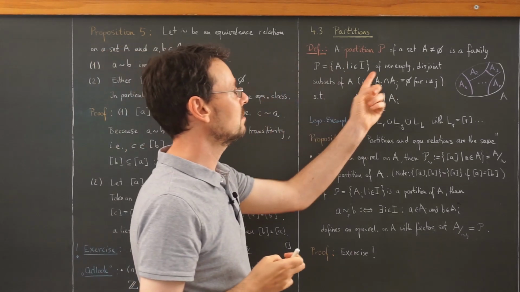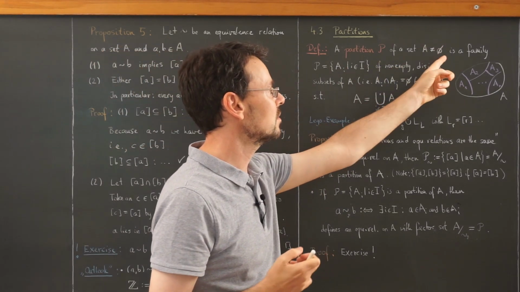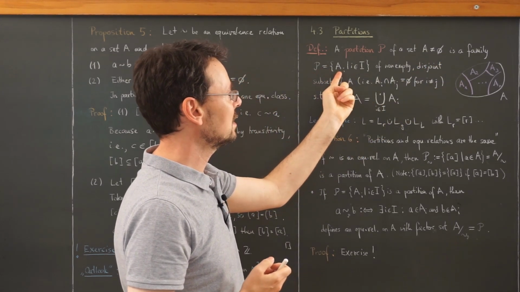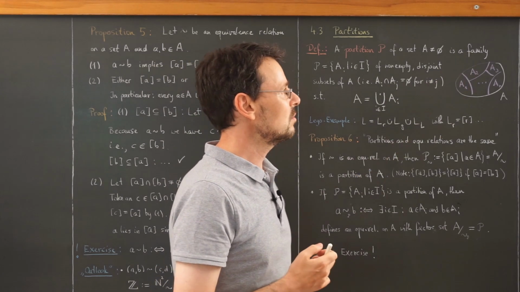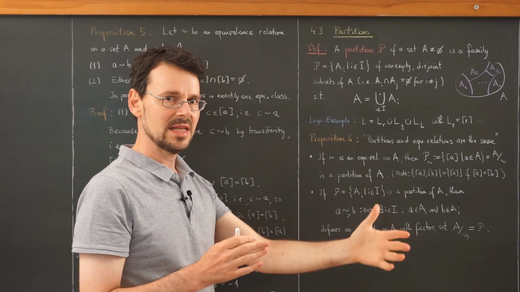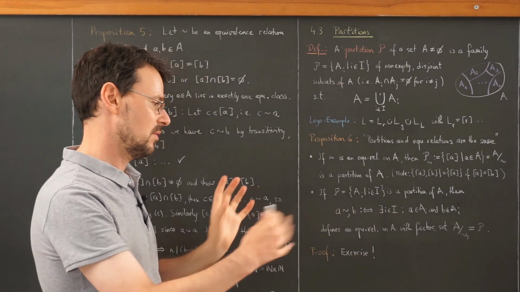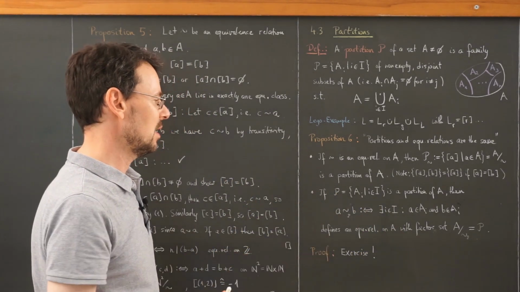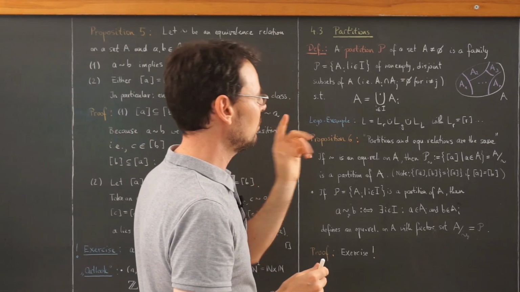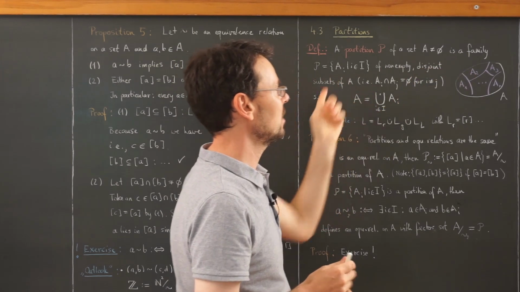So what is the formal definition? You take a set, which is of course not the empty set, and then you take a family of subsets. I won't go into much detail here, but talking of a set of sets can be problematic if you have infinities or infinitely many members. Let's stay away from these problems. So this is why I call this a family and not a set.